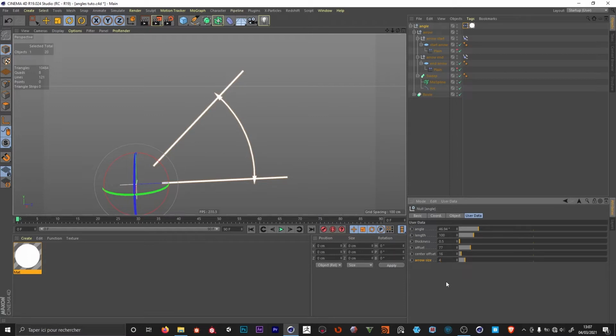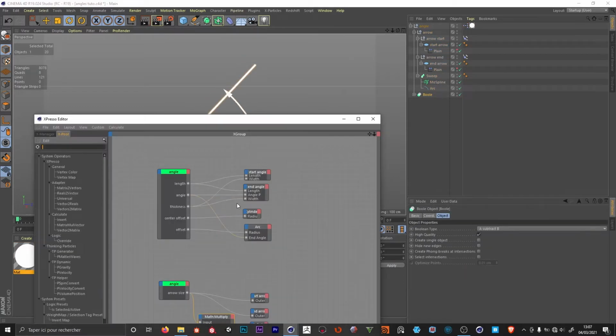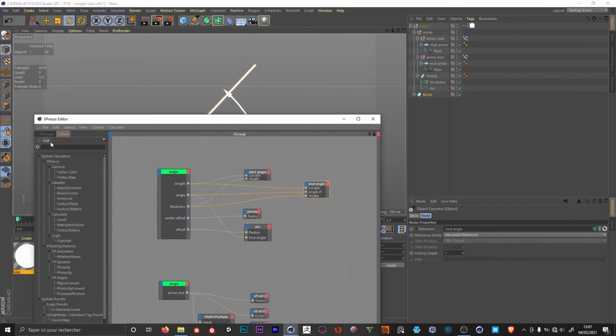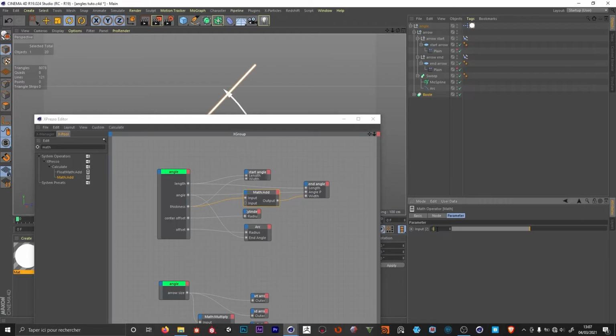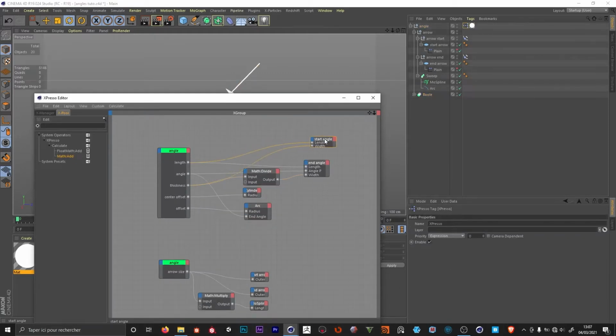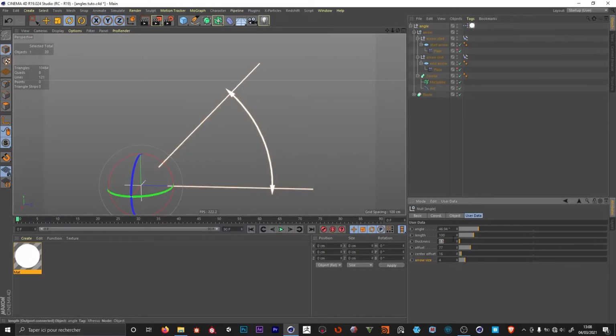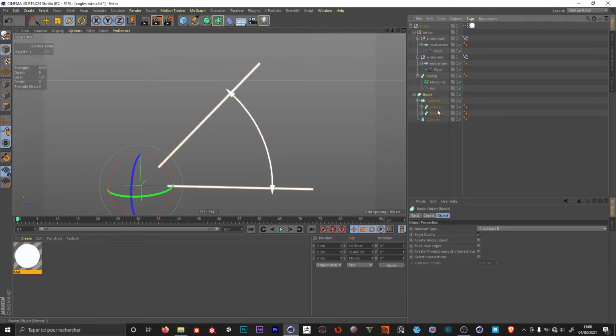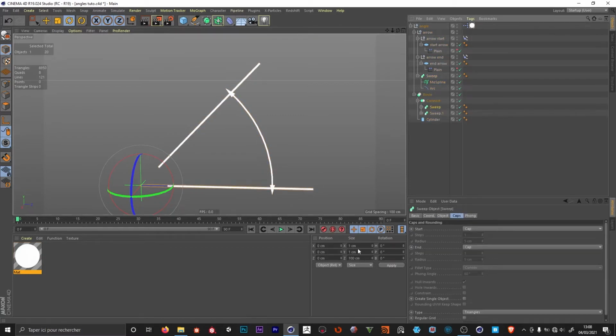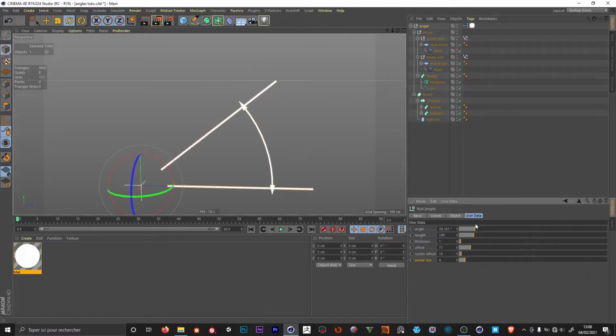I'm gonna leave this to 4 for now. So for the thickness, we could add in a new math node. And I'm gonna connect this here and divide this one by 2. And I'm gonna connect this here as well. So if I set the thickness to 1, for example, the size of the sweep will be 1 as expected.